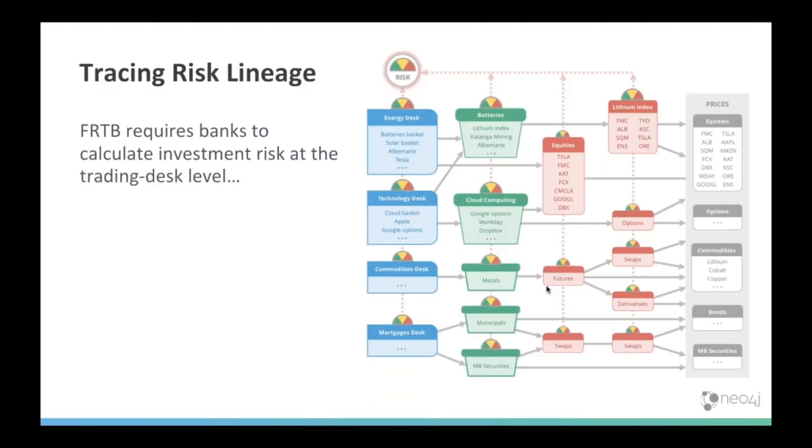Within them, you might also have indexes, and then ultimately that all flows down to individual equities, individual assets that all have their own pricing and their own risk score that would be assigned, right? So you need to be able to understand from the desk all the way down to the individual assets how you can calculate the risk that's built into each one of these things, and then also go the other direction, right? All the way up from the individual assets through to the desks that trade them or have positions in them.